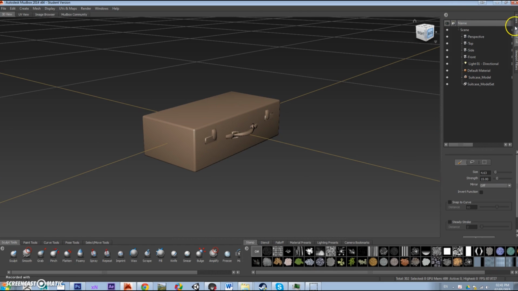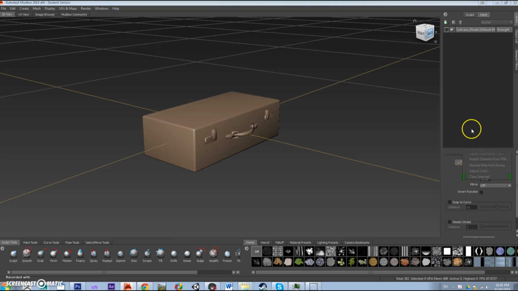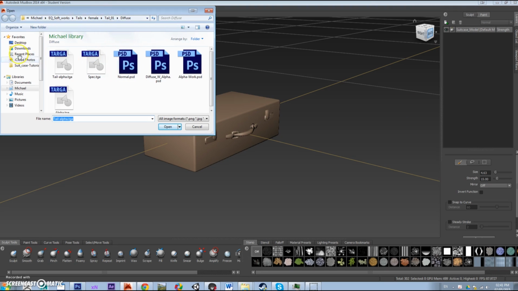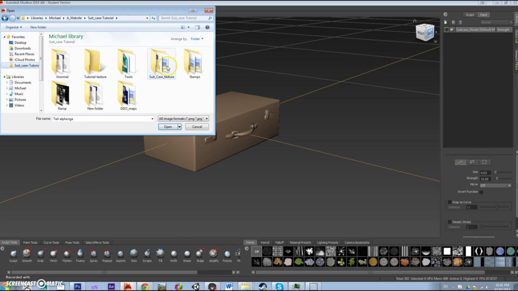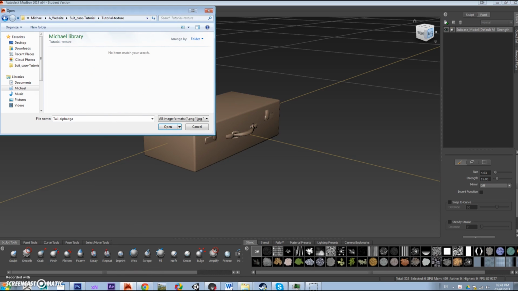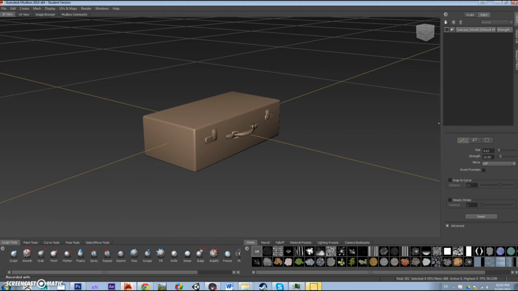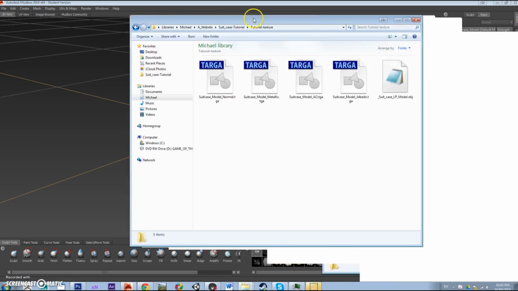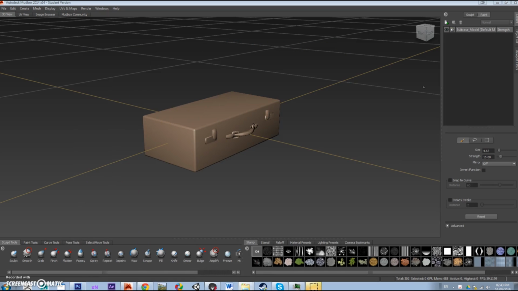Excellent stuff. We go to layers up here, set paint, import a layer, and not in here. Tutorial texture, nothing's in there. Okay, so for whatever reason the targets did save, but I just re-exported them and they were fine.